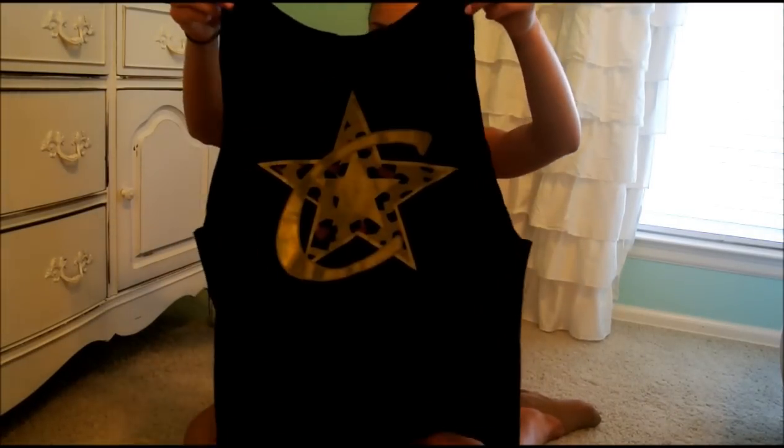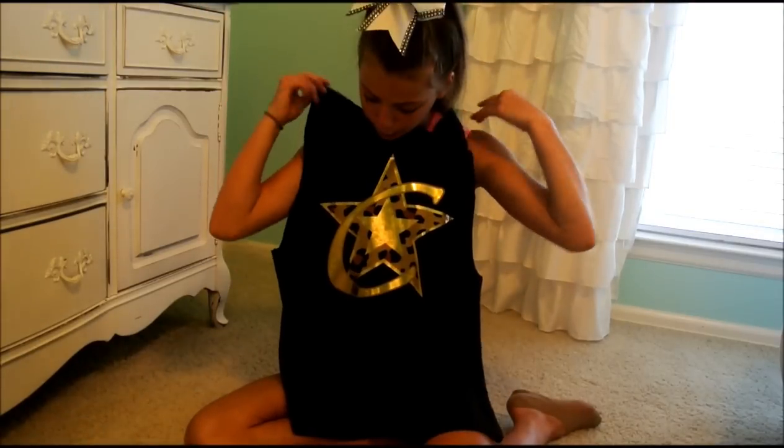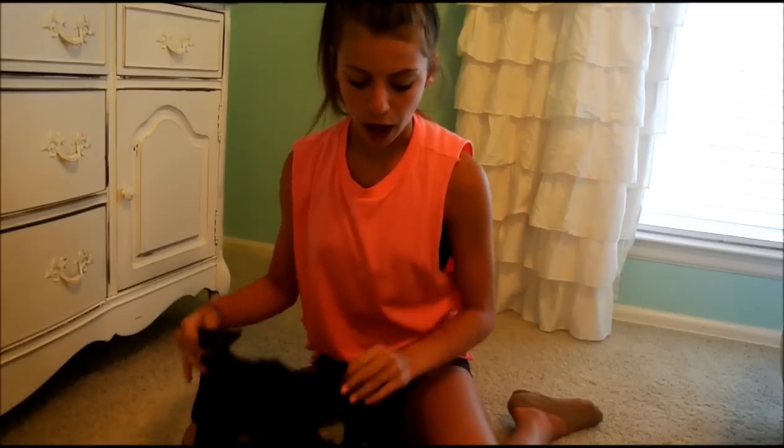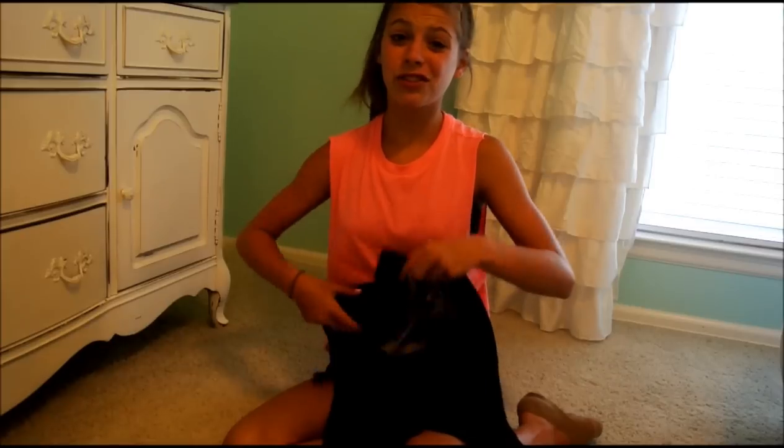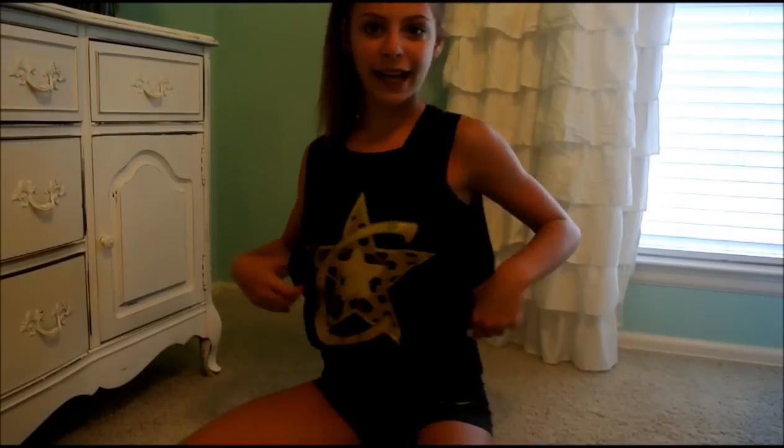So now here's my muscle shirt — I'll try it on for you guys in a minute. Isn't it super cute? I love my gym's logo so much. You can also cut the bottom if you want to. I tried to do a rounded bottom but I actually just prefer it straight across. So I'm going to try on this t-shirt for you guys — keep in mind it's a little bit big. All they have is larges and I'm like an extra small. Obviously I'm back and I'm wearing it, and honestly I really like it.